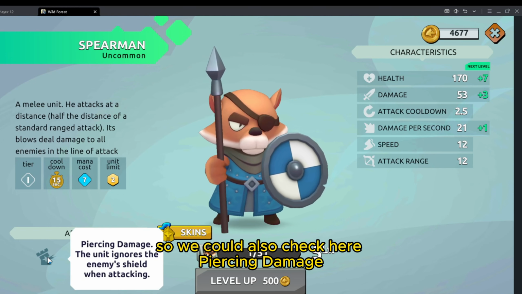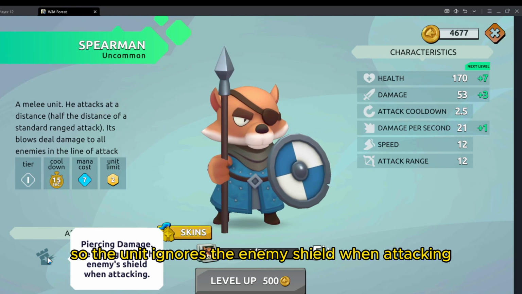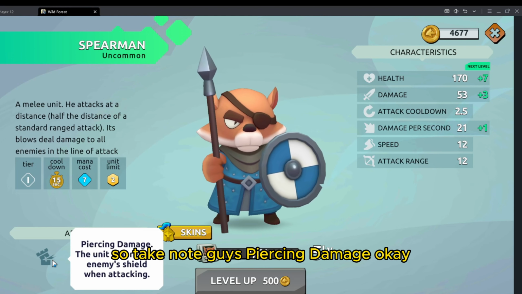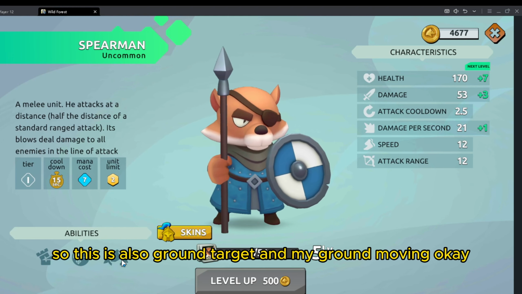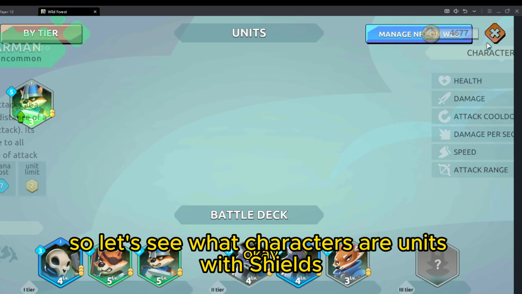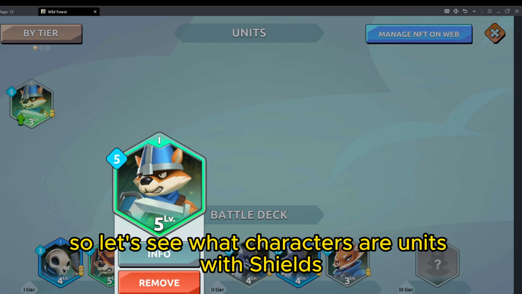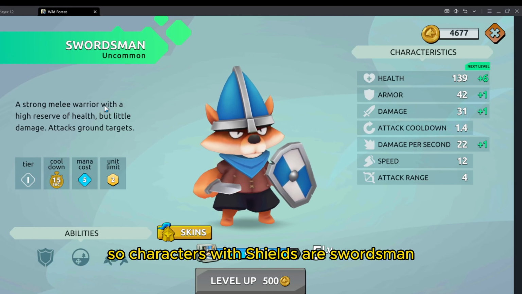So we could also check here piercing damage. So the unit ignores the enemy shield when attacking. So take note guys, piercing damage, okay? So this is also ground target and ground moving, okay? So let's see characters or units with shields. So characters with shields are swordsman.